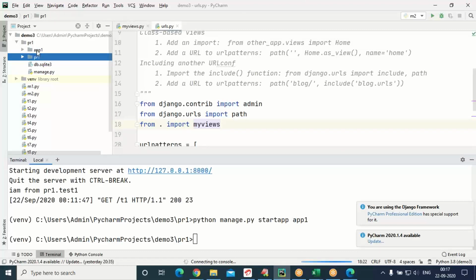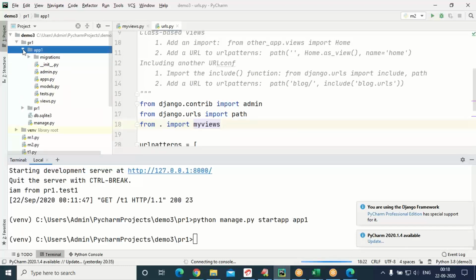Now you can see the app1 folder. Please observe, this is PR1. It's a project folder. Inside a project folder, there is project specific information and separate application specific information.